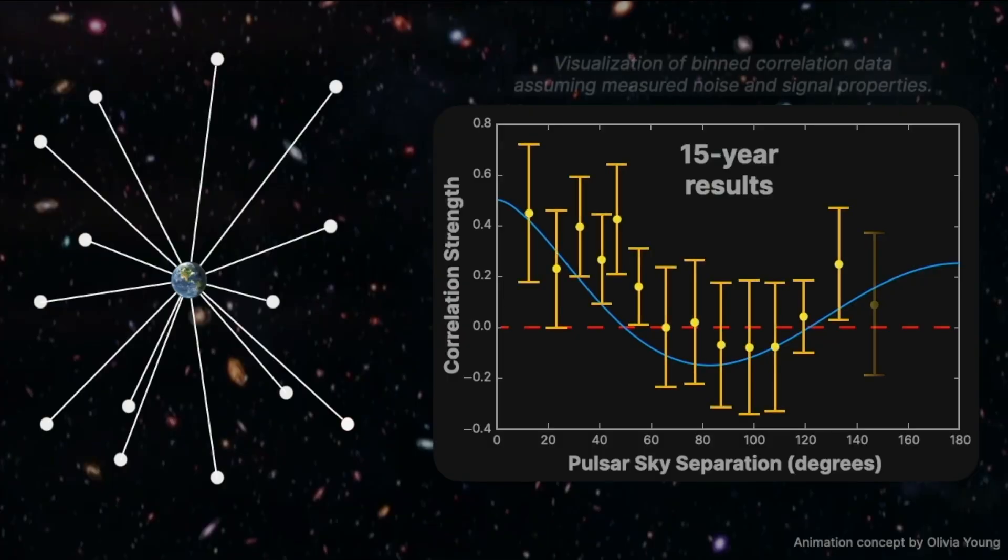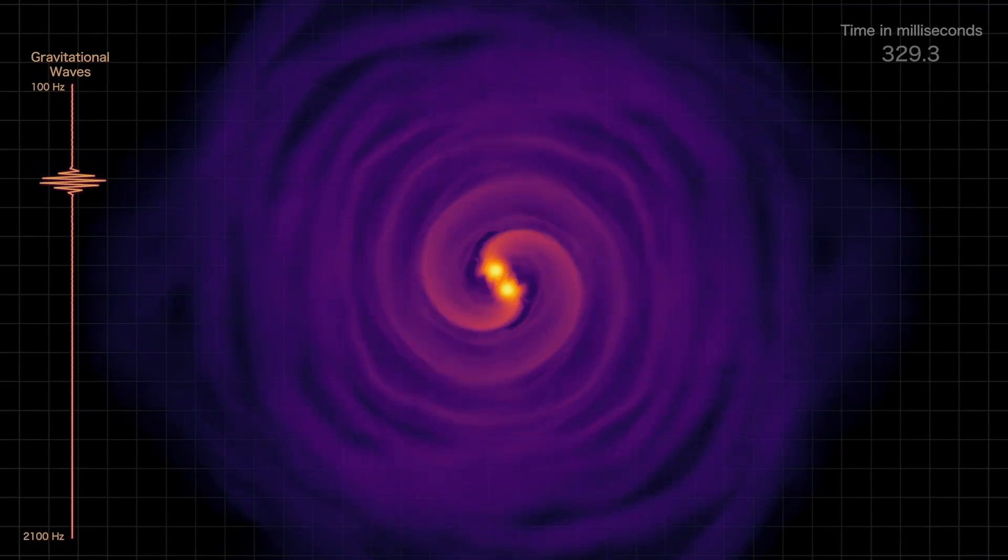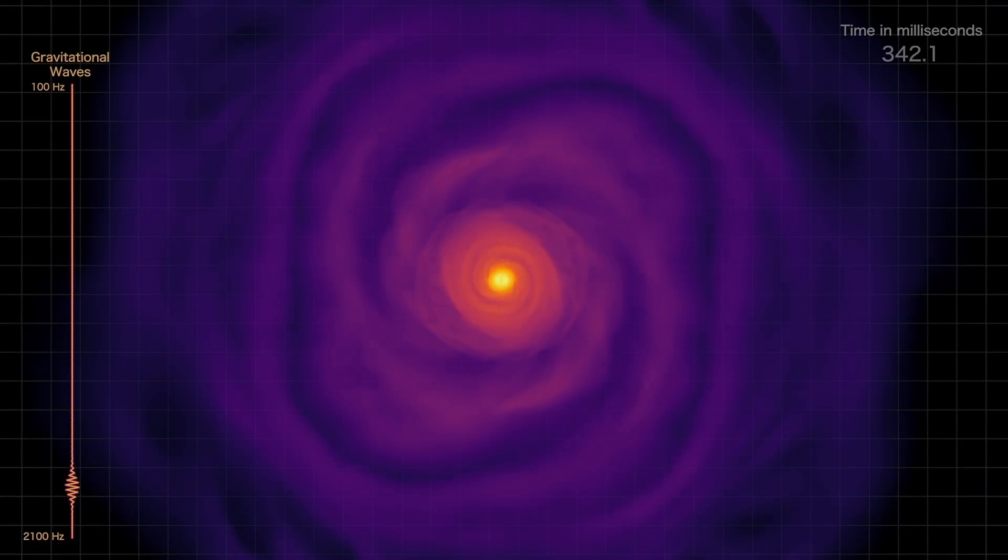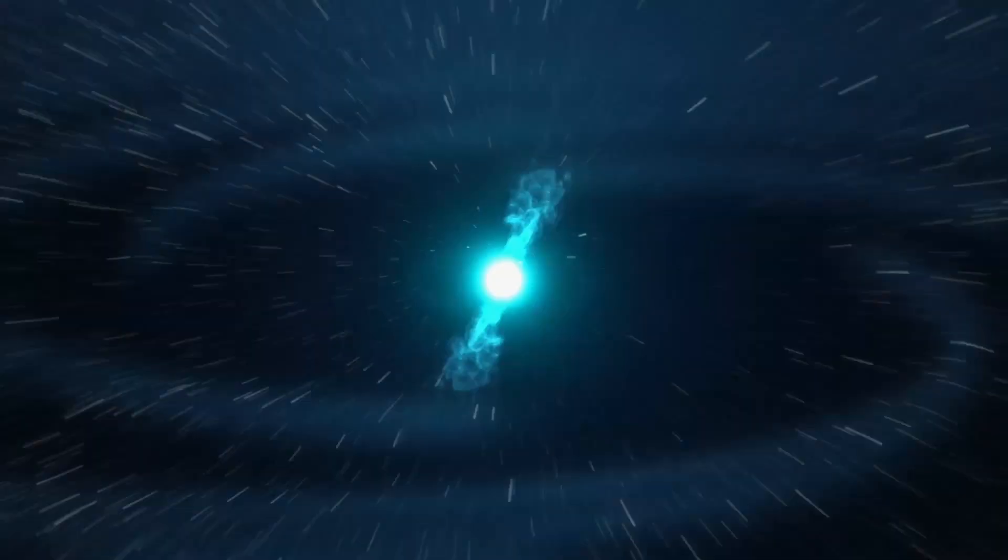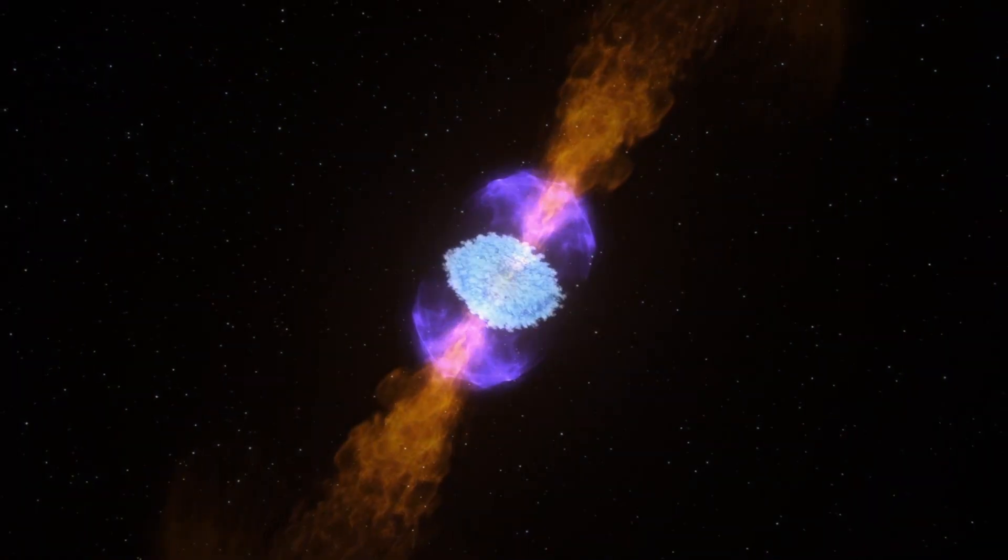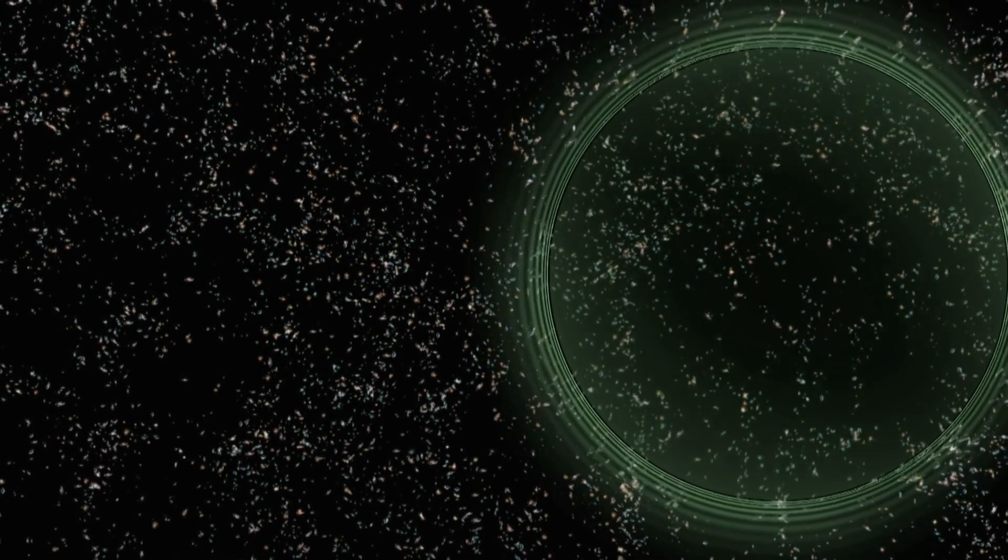The momentum of discovery suggests the massive release of energy may be relatively common across the universe. Nanograv's discovery of a gravitational wave background confirms it. These observations reveal a rolling, noisy universe alive with the cosmic symphony of gravitational waves. So we are actually constantly discovering gravitational waves. We get to see the waveform of a merger. This tells us interesting things about the physics of the black holes. It lets us test all of our theories, all of our ideas about how they form, about how they behave, and how our current theories might be lacking.